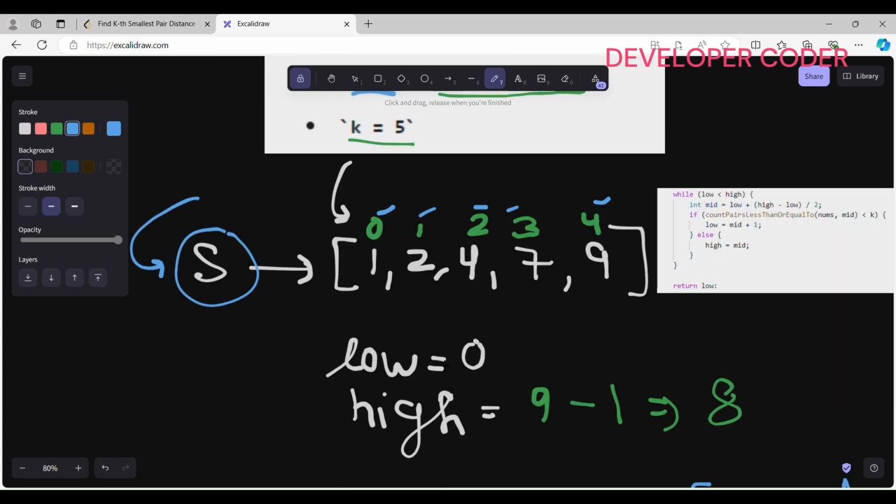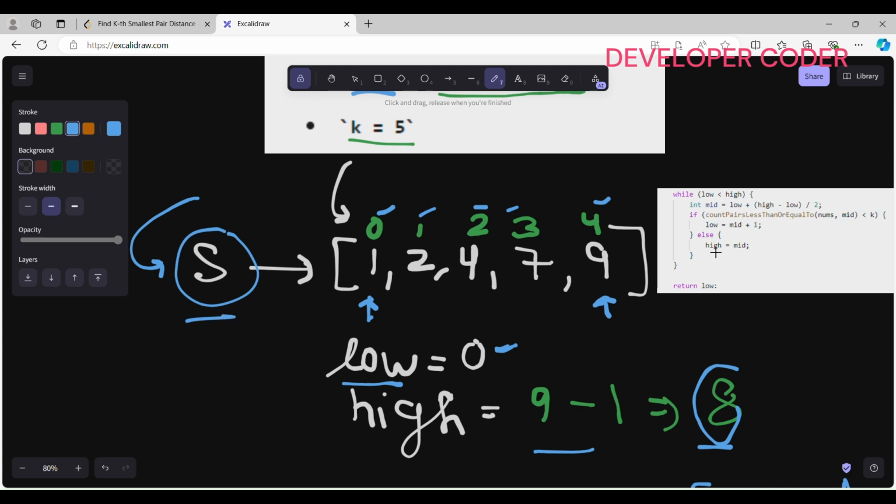Now we have to find the low. So low is nothing but, let's suppose if there are two ones, same numbers, then this is going to be my low value. And what is the highest value that I can achieve? So my highest value is going to be the value which is at the last index minus the value which is at lowest index, because I have already sorted now, right? So now 9 minus 1 is 8. So this is going to be my highest difference and this is going to be my lowest difference. I will get the lowest difference when there are two identical values, and I am going to get the highest difference when I am subtracting the value which is at highest index minus the value which is at lowest index in the sorted array.